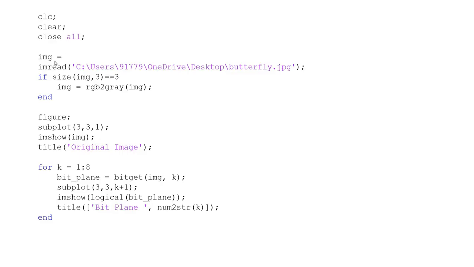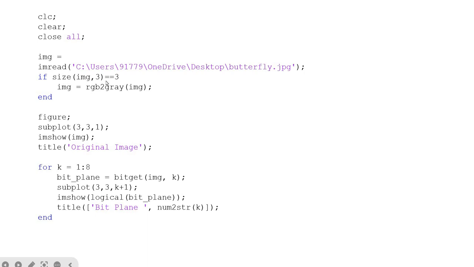Now we need to read an image. In order to read the image, we will be using imread, and here I have copied the path for the image and assigned it to the variable img. Now I'm checking whether the image is a grayscale image or an RGB image.